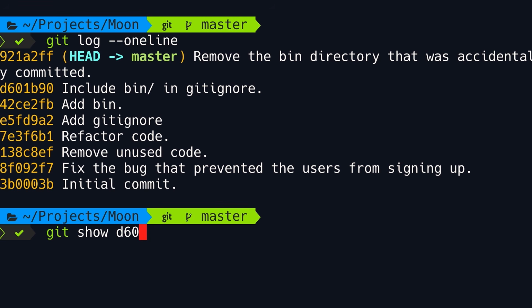Another way is to use the HEAD pointer. So look, HEAD is currently in front of the last commit. So to view the last commit, we can type HEAD. Or to look at previous commits, we can type a tilde and then specify how many steps we want to go back. So if we type 1, we start from HEAD, which is here. We go 1 step back, and this references this commit over here.